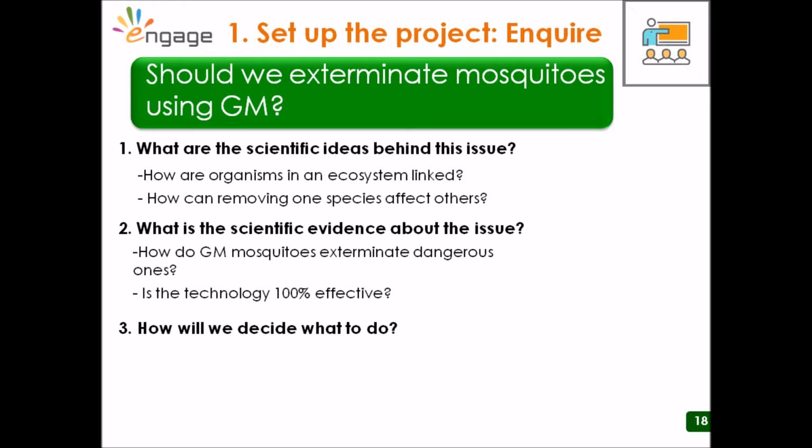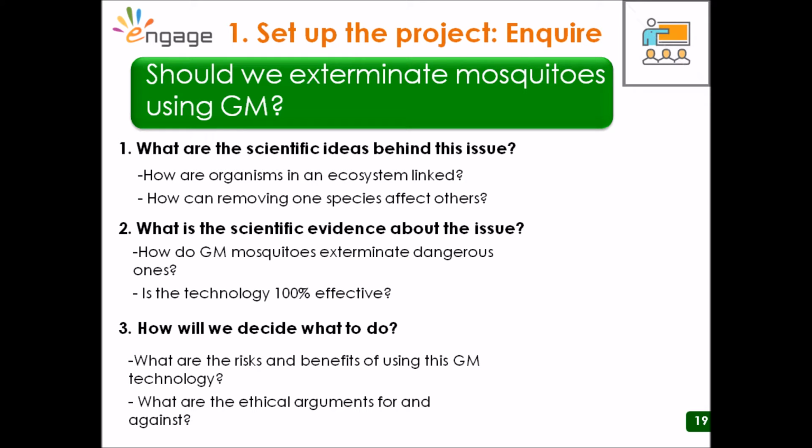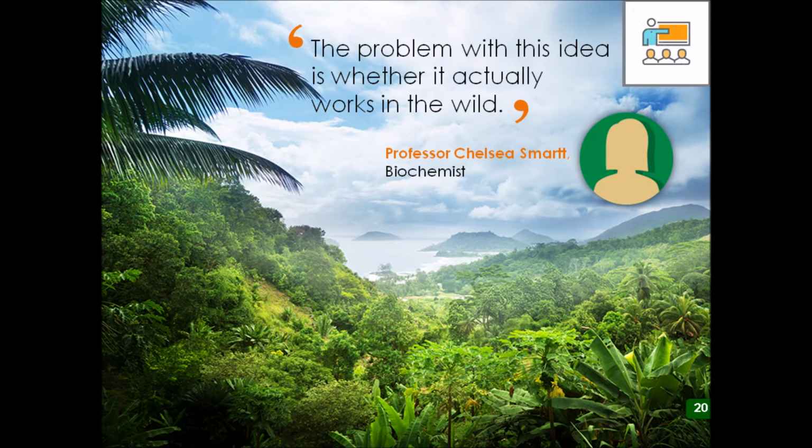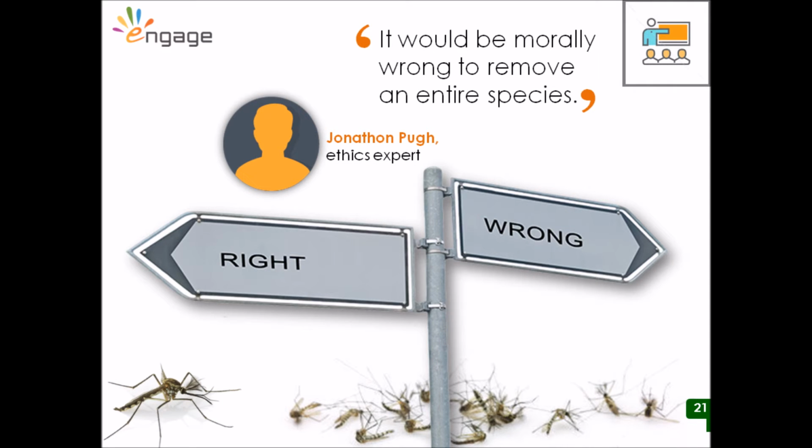It's vital that students come up with good research questions that will really help them understand the issue, but you don't want to tell them what these should be. It's up to them to devise their own questions. One way around this is to give them clear prompts. In Exterminate, we presented viewpoints to help them consider the issues of exterminating mosquitoes. We wrote viewpoints that matched the research questions that we had thought of. Other ideas to do this could be using a short film clip, a simulation, or a game.